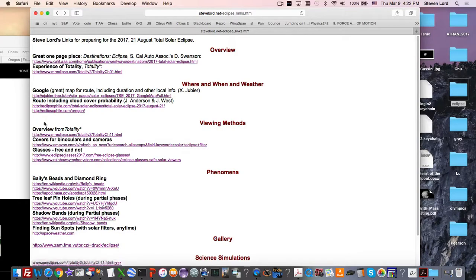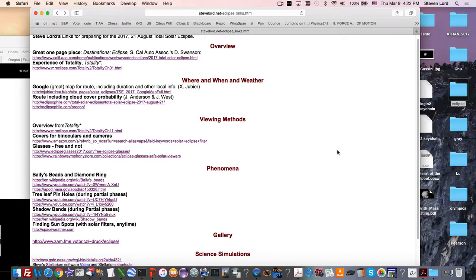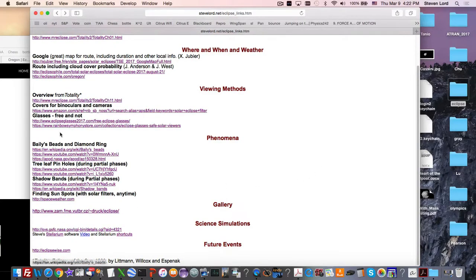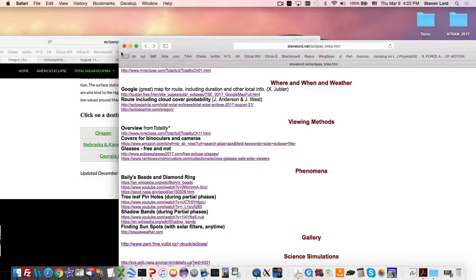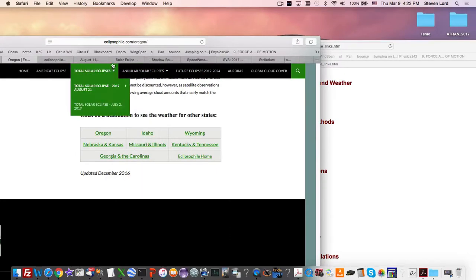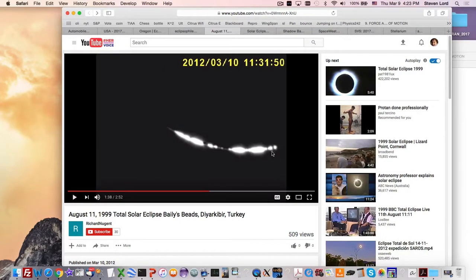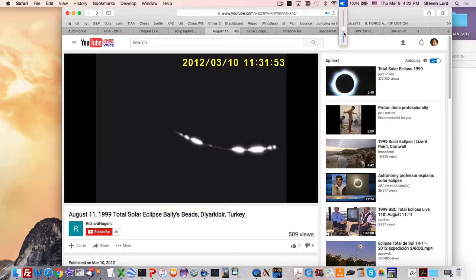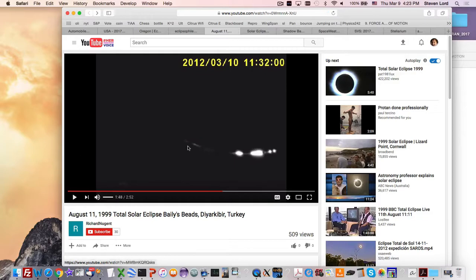you can see what the experience of totality might be like, and there's a lot of tips on glasses and covers for your binoculars and cameras, where you can buy or get free glasses for the eclipse. There's 3 or 4 phenomena that occur before and after the eclipse that are exciting. The Baily's beads are just before totality, when the lunar valleys have streaming of the sunlight through them because they're a little deeper than the mountains, say. And you see these beads of light as the last rays of sun go through the lunar valleys.